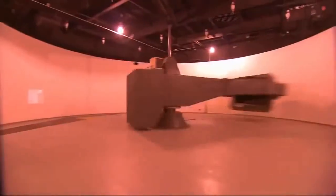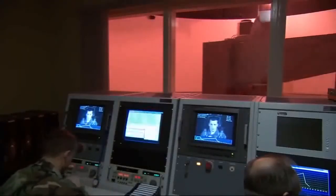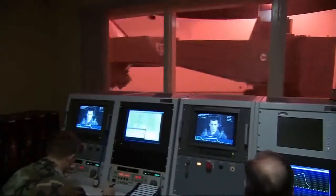The high Gs pulled by the F/A-18 make time spent in the gondola critical. This is an extremely important part of their training. A lot of the survival training that pilots get is only if something goes horribly, horribly wrong. But for an F/A-18 pilot, the skills and techniques that they're going to learn here today are things that they will use every single time they fly their aircraft.